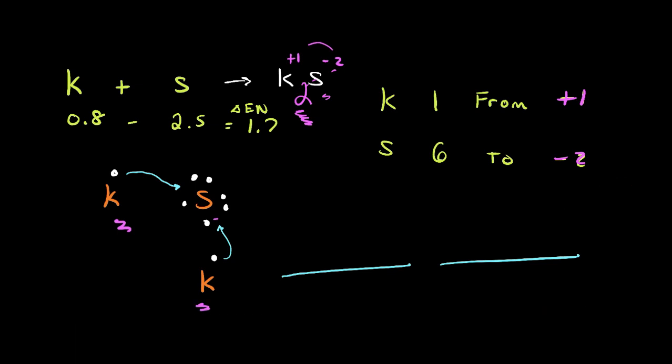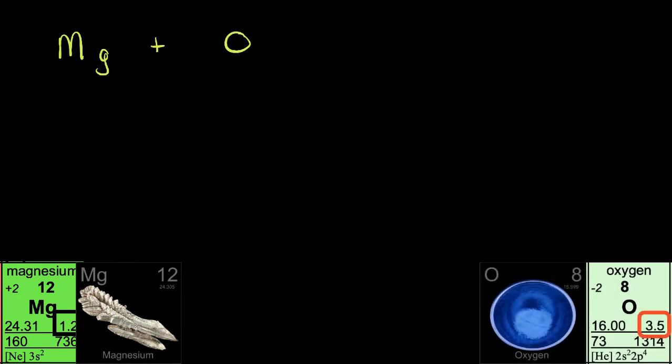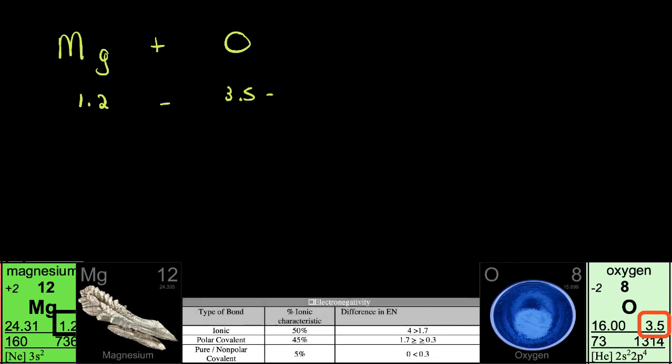Okay. All right, we'll go to the very last one. You have magnesium and you have oxygen. You have magnesium and you have oxygen here. Oxygen, pretty attractive at 3.5. Magnesium, not so attractive. Okay, so oxygen definitely is going to pull electrons to it. And we have a change in electronegativity here of a 2.3. That means the electrons are going to be taken away from magnesium. And that makes sense. Magnesium wants to give away the electrons.